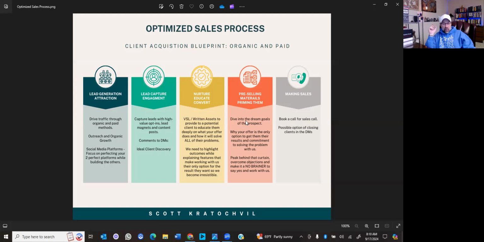Now, we don't want to have just features and benefits because people don't buy because of features and benefits. They buy because of results. So we want to be talking about the quick way that you get them results that is different from everything else out there, and also overcome specific doubts they might have in their mind. Hey, is this going to work for me or not? We want to knock that out of the park so they view you as a no-brainer. Yes, I know this is going to work for me. And yes, it's going to give me results quick. Yes, I want to work with this individual. I know they can solve my problem.